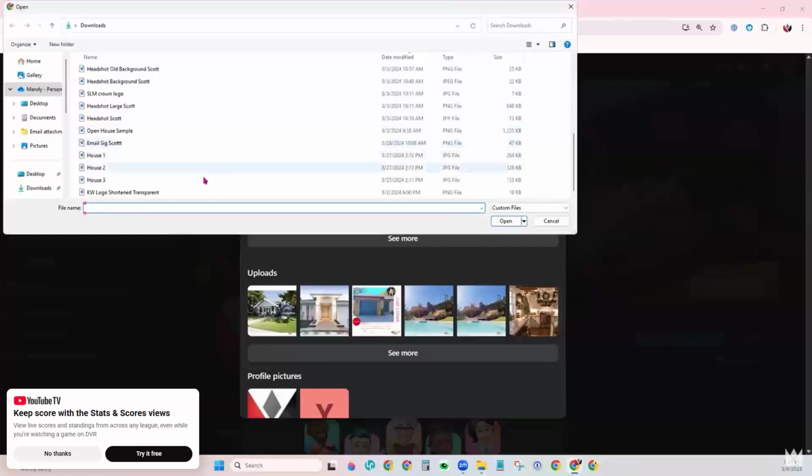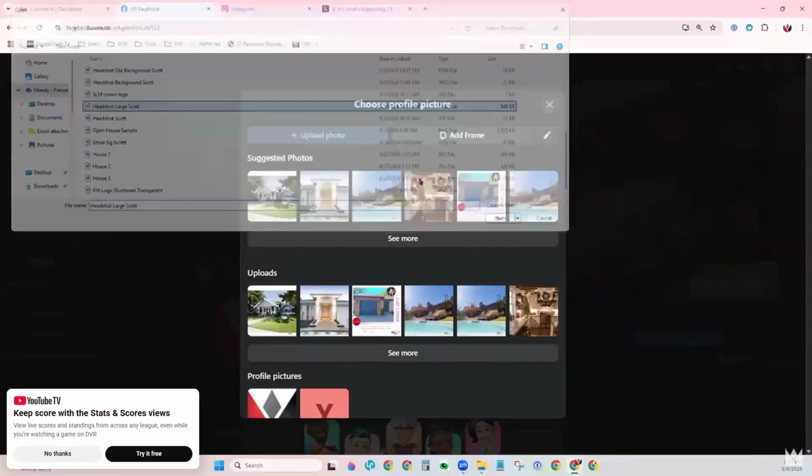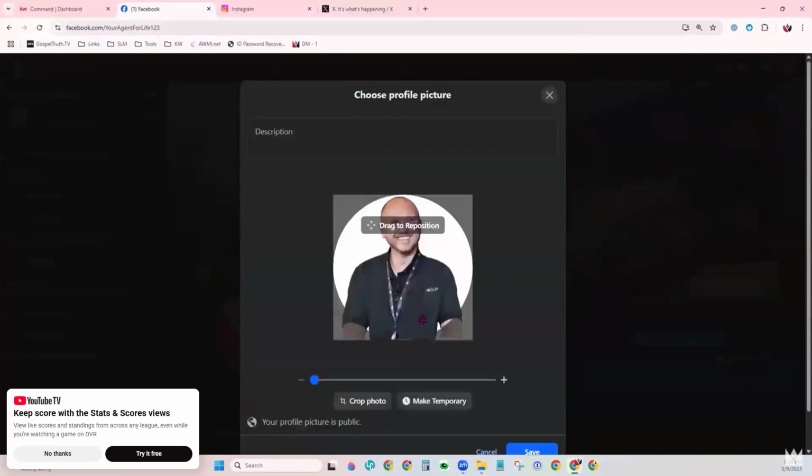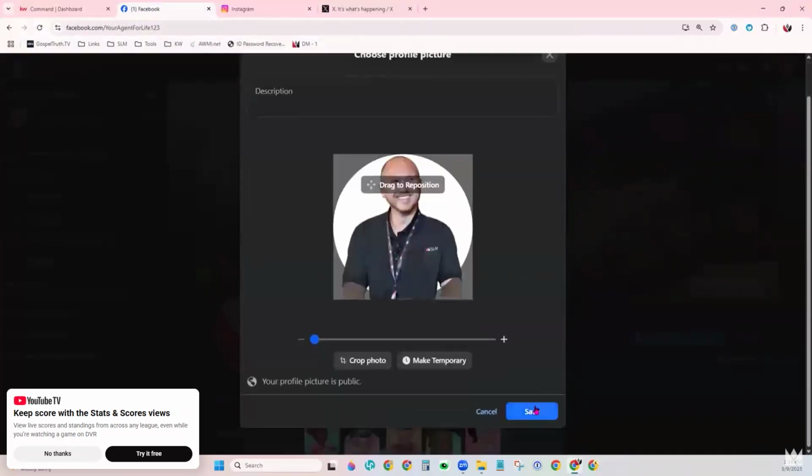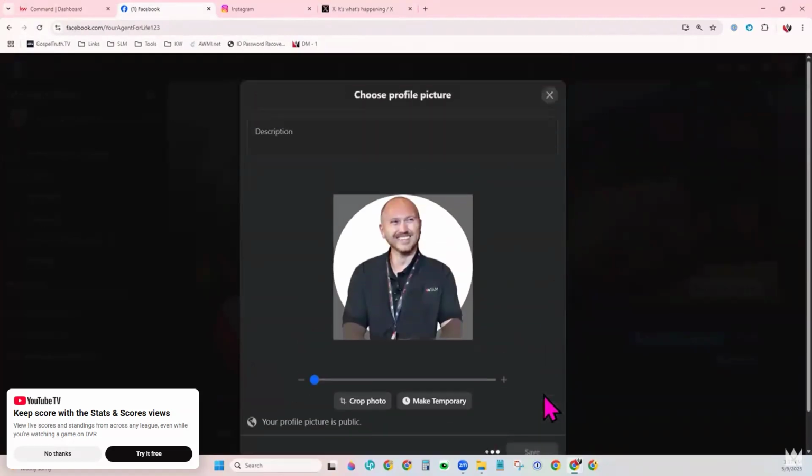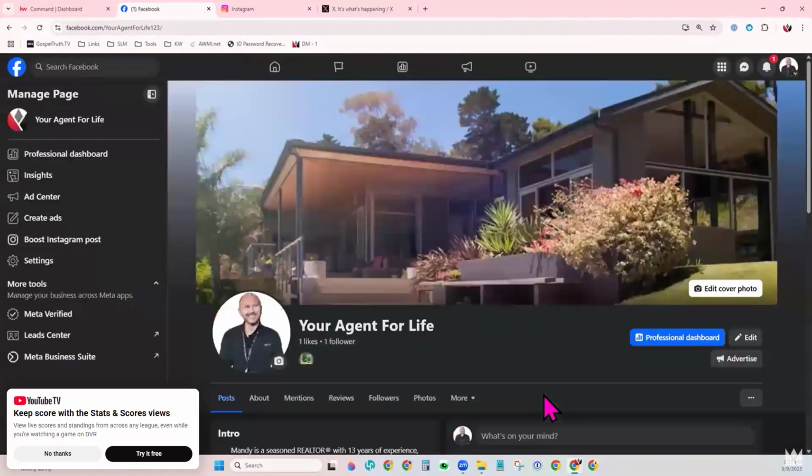And we'll just choose one really quick. I got one of Scott around here somewhere. There he is. And we'll go ahead and save. It does let you go ahead and personalize too if you want a frame, if you want it themed, things like that. You can go ahead and do that. Apparently I chose the big photo because it took a minute. There we go. And you can also do the same thing with your cover photo back here in editing.